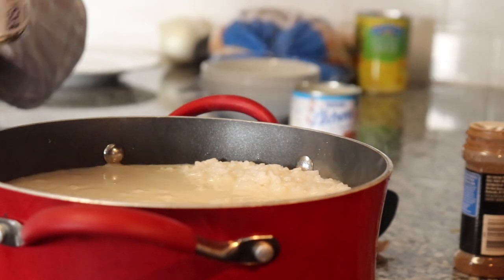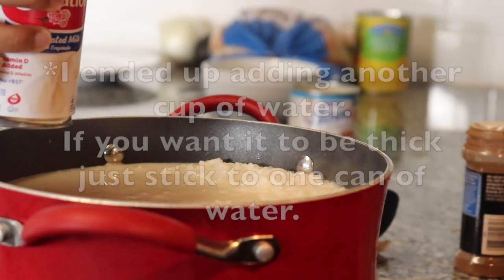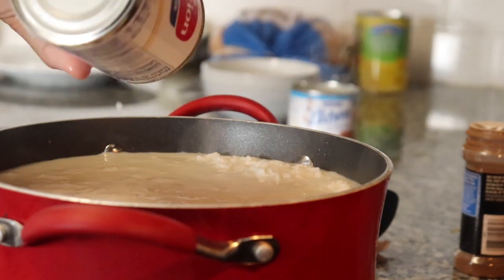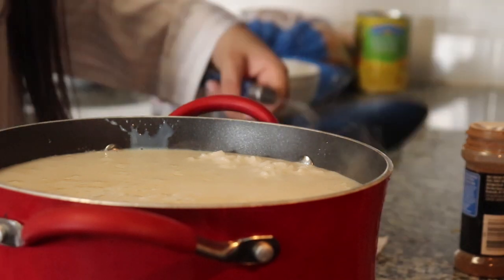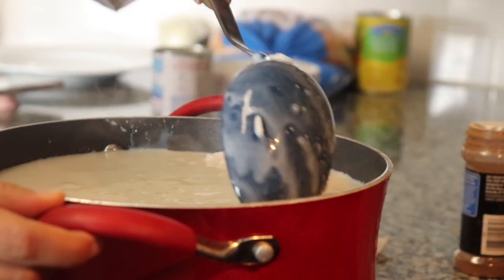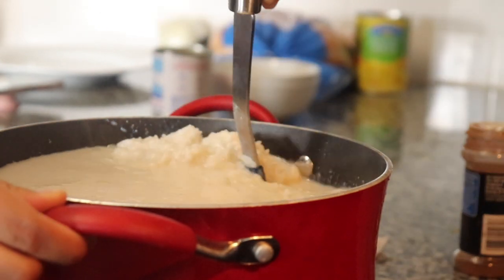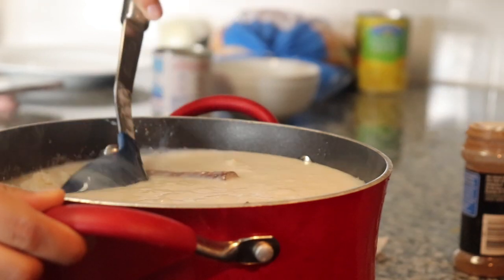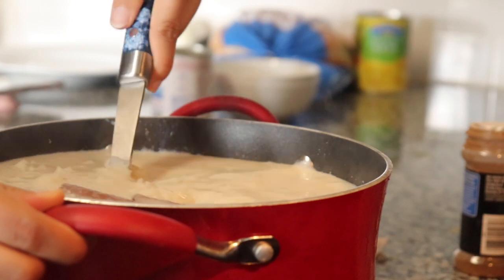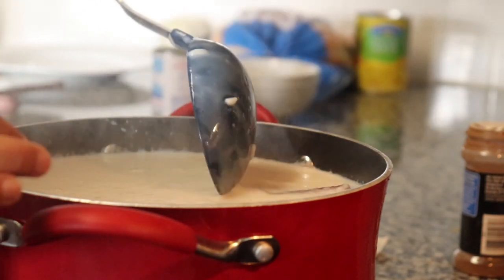See that? It's beautiful. So I filled this evaporated milk can with water and I'm just going to fill it up. Now you're just going to gently mix it — oh, it looks so good. Just gently. You really don't want to mess with it too much, but you also want to make sure that it doesn't create little balls of rice.